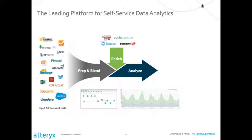Our advanced analytic tools really just simplify the user's navigation of the analytic cycle. So if you look at being able to access, to prep, cleanse, blend, and then move on to perform more sophisticated analytics, the tasks and the processes are actually the same. It's a set of tools that are extremely intuitive and visual that you can quickly drag and drop. If you are a more advanced analyst, Alteryx provides the robustness in which you can custom code what you need to have done from a tools perspective or from a modeling perspective.